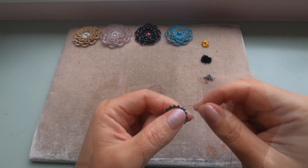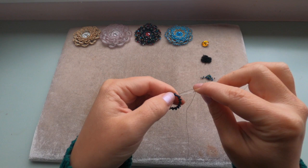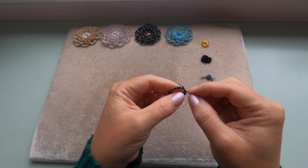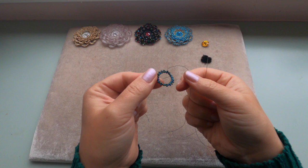I'm about to add the last delica of this row. Pick up one delica — I'm coming out of this delica, skipping the next one, and entering the last delica of this row which is next to the two delicas. Going through that last delica and going up through the delica which is next to it — the top delica. Now we've done a step up and you should get something like this.